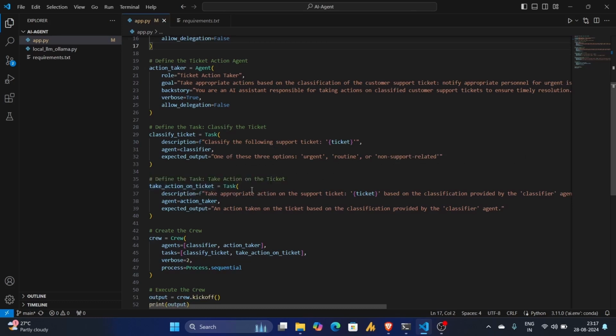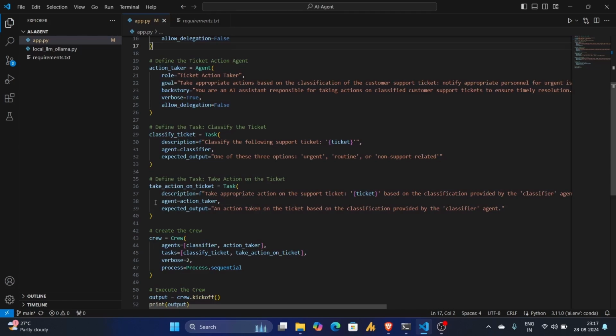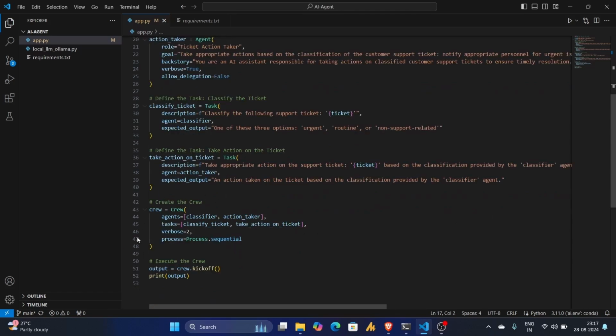The next task is going to be related to action. Here we have given the description: take appropriate action on the support ticket based on the classification provided by the classifier agent. Here we have given the agent equal to the action taker, which we have defined over here. The expected output should be an action taken on the ticket based on the classification provided by the classifier agent. And here we are creating the crew, which allows us to combine all the AI agents.